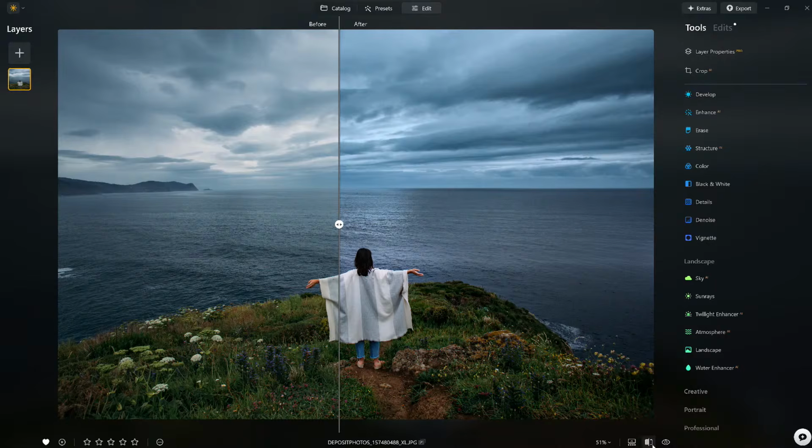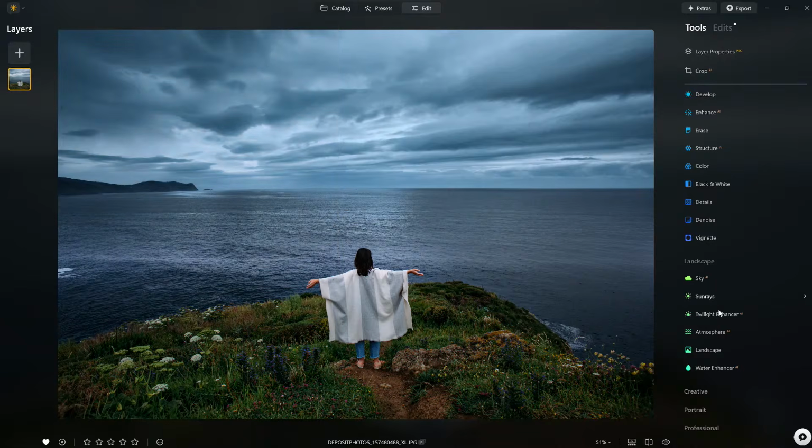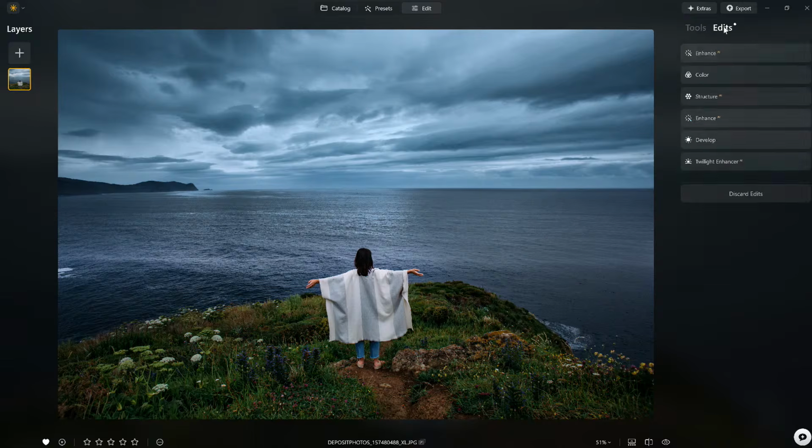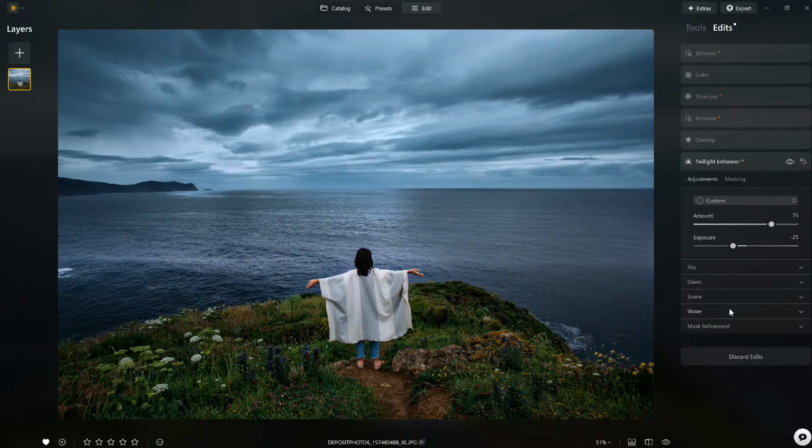And again, in the past, I just used to click on Twilight Enhancer and let it do its thing, and then never really worried about or worked on any of the other settings. But once I started playing around with it, I thought that was pretty cool. So there you have it. Try it on your next Twilight photos. When you feel like they just don't give you that punch that you're looking for, go through the different ones that we just went through. And don't forget, with the develop tool, the importance of black tone, making sure that that helps build the contrast.